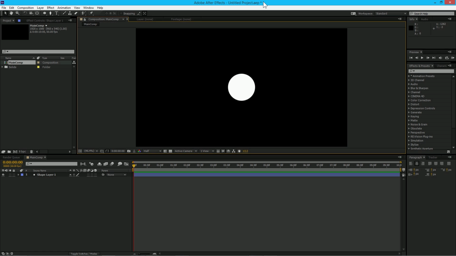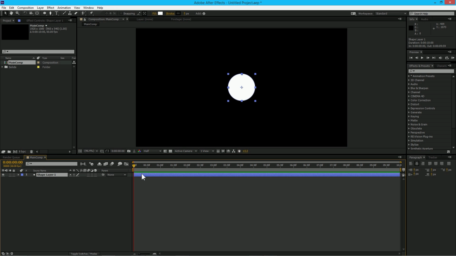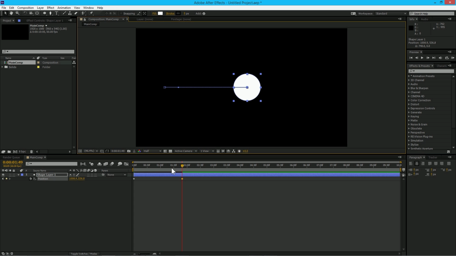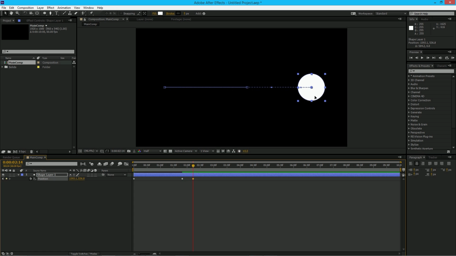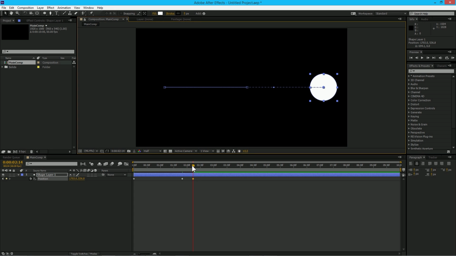So it looks like my recording program kind of glitched out there. Basically, I want to demonstrate to you guys what roving across time does. It's another option under the keyframe interpolation, and it's actually really, really helpful. So if I just go here and I do my same old position here, and then I have it go really fast over here, or I have it go really slow over there, and then in a short amount of time it has to jump all the way to the other side. So if I play it back right now, it goes really slow and then all of a sudden picks up.